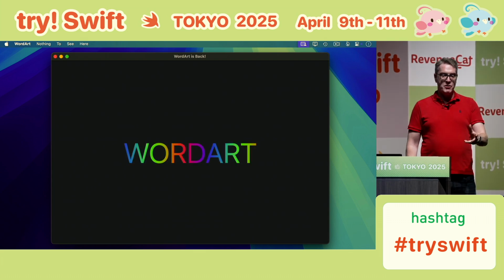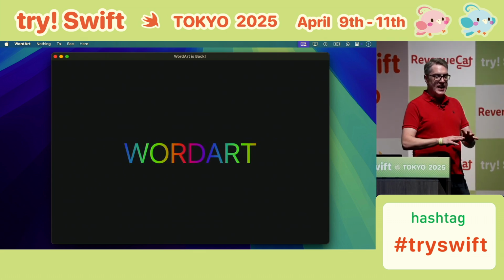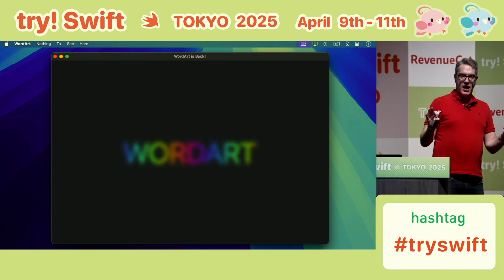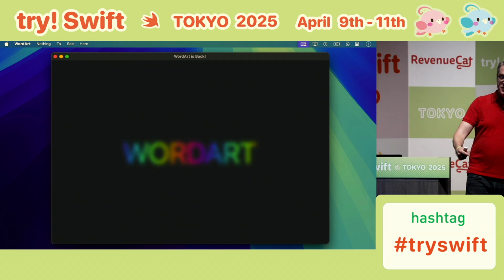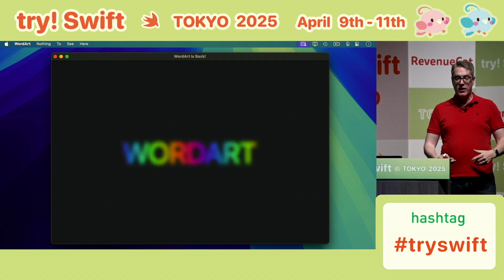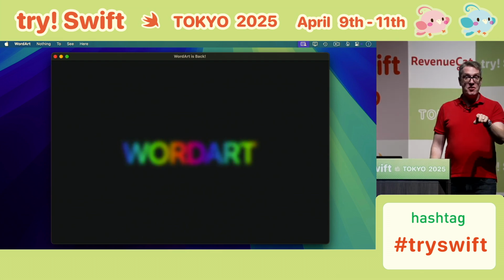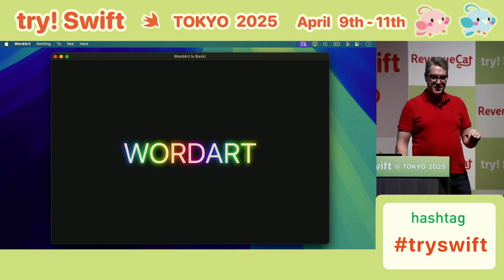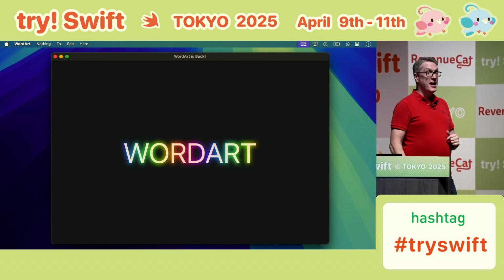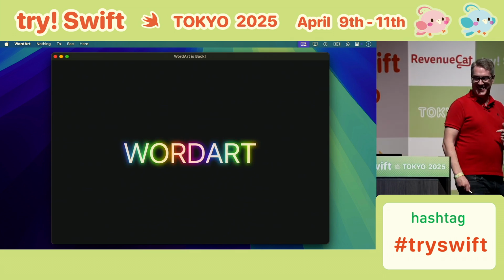For example, what if we took this text here and said, OK, let's blur it a little bit like that. And then maybe draw that blurred text more than once, say drawing it twice to pump up the colors. And then over that text, draw the original unmodified text as it was at first, creating that kind of effect.